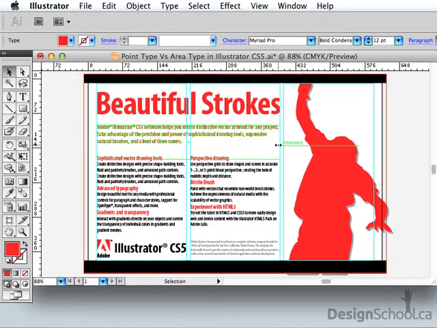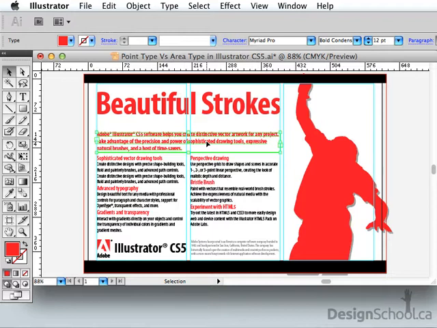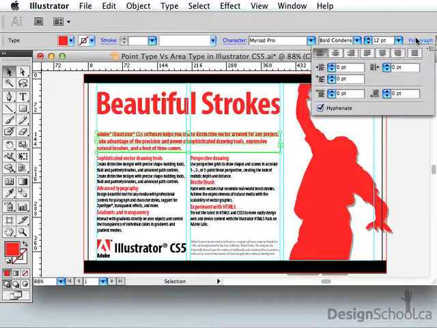Okay, so here I'll make it the width of the columns. I'll scale it down as much as I can here. I'll make it as small as I can so that it doesn't overlap other elements, and put it into position. Yeah, I can nudge it with the arrows on the keyboard. So that's area type. Okay, use area type for paragraphs and you'll get full control with the paragraphs palette of hyphenation and all your space after and before and indents and all that kind of stuff. With point type, you don't get all that control.